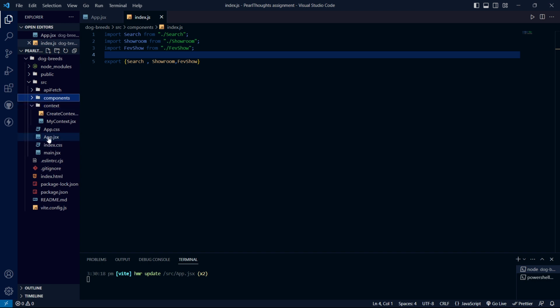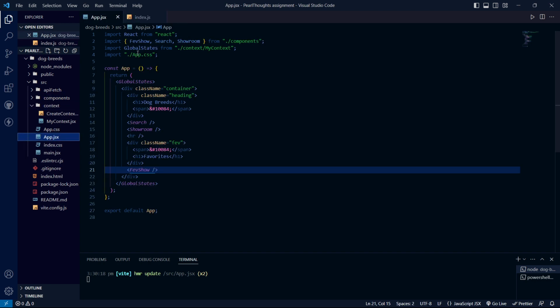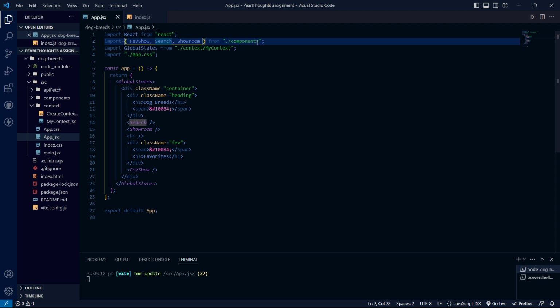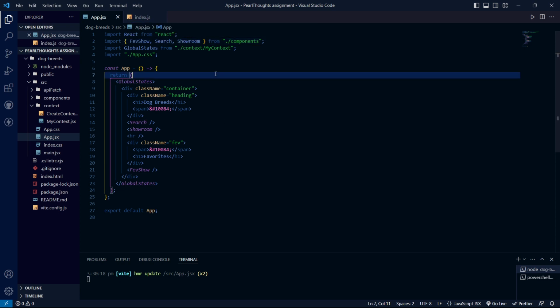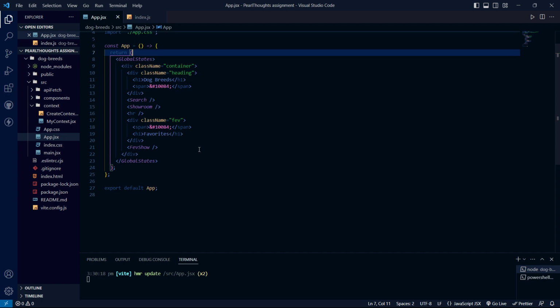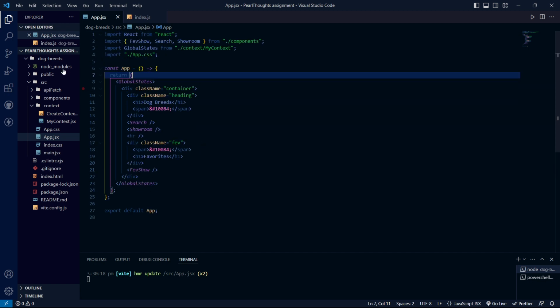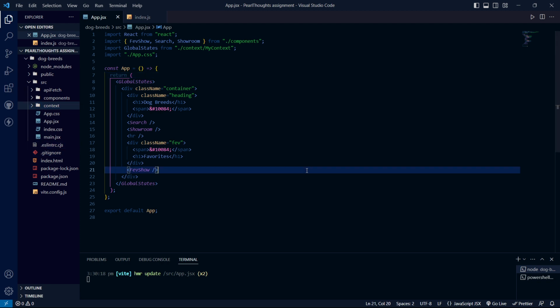Whenever I call my components, we can call them directly from the index.js like this, dot slash component. We don't need to rewrite all these things again and again. And I made this project using React, obviously, and this is the project.